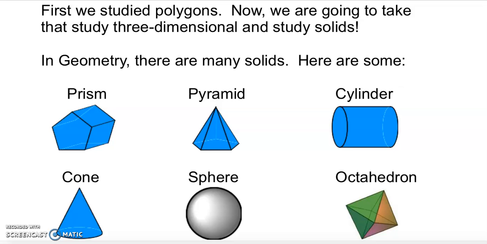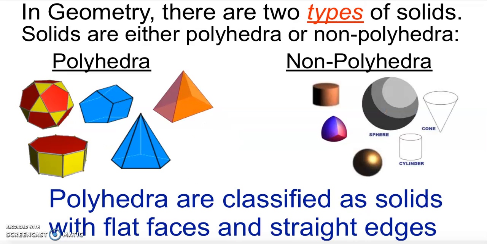We've got prisms, pyramids, cylinders, cones, spheres. Here's an octahedron. You've seen a lot of these. A can of Pepsi kind of looks like a cylinder, or you've played basketball with a sphere, or maybe you've been driving on the highway and you've seen some cones, or maybe you've watched TV in the $25,000 Pyramid show. So these are things I know that you've seen before.